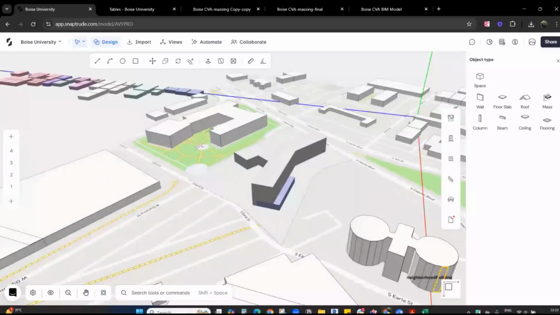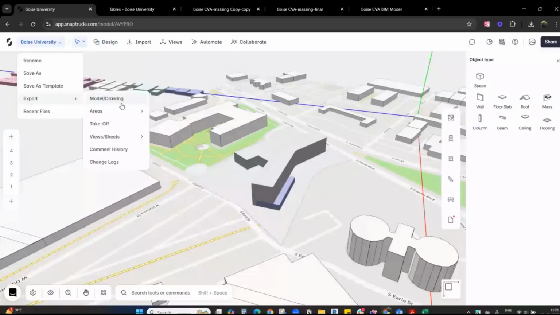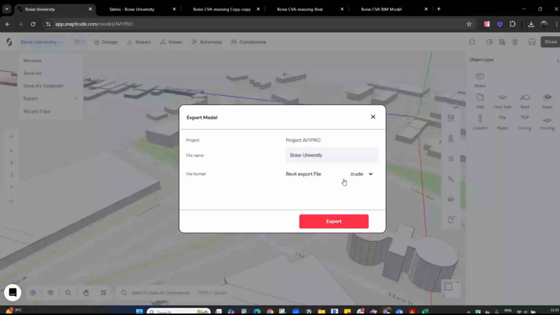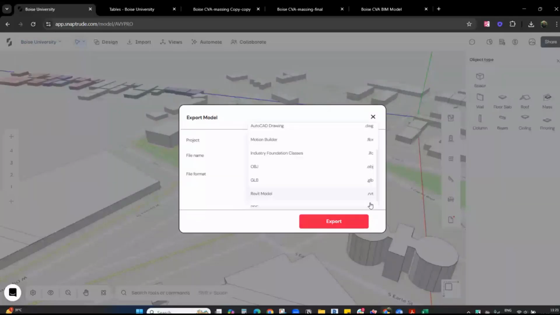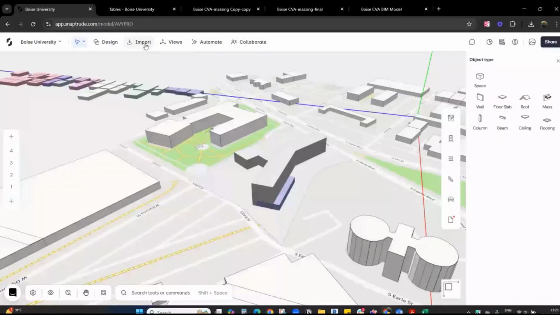And export in which format? Like PDF, PPT? So you can export in BIM formats and 2D sheet formats. So the export options are available in the form of Revit, CAD, AutoCAD, PDF, image, then ArchiCAD, all of that. And in terms of import, you will also be able to import image, AutoCAD, PDF, Revit, all of that.